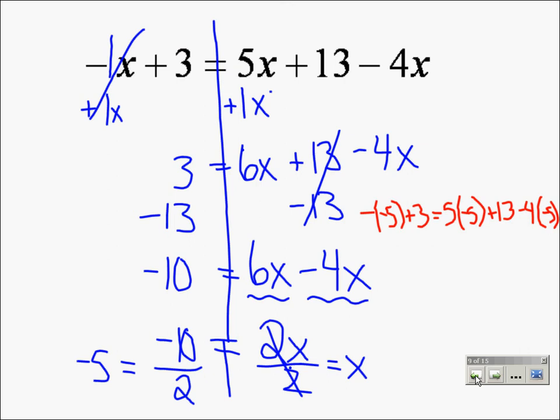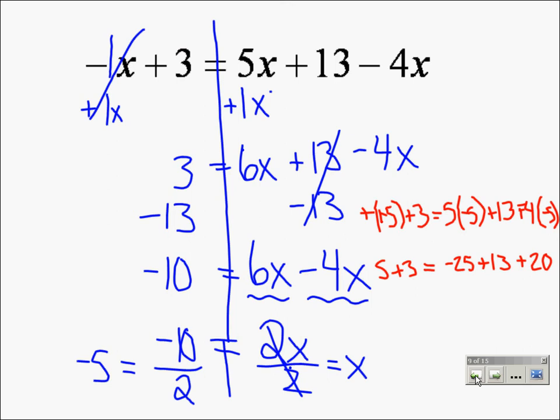Order of operations tells me to start with multiplication. 5 times negative 5 is negative 25. And I'm going to add the opposite here. I don't like those minus signs. A negative 4 and a negative 5 is a positive 20. On this side, these two negative signs next to each other become plus signs. So I have 5 plus 3.